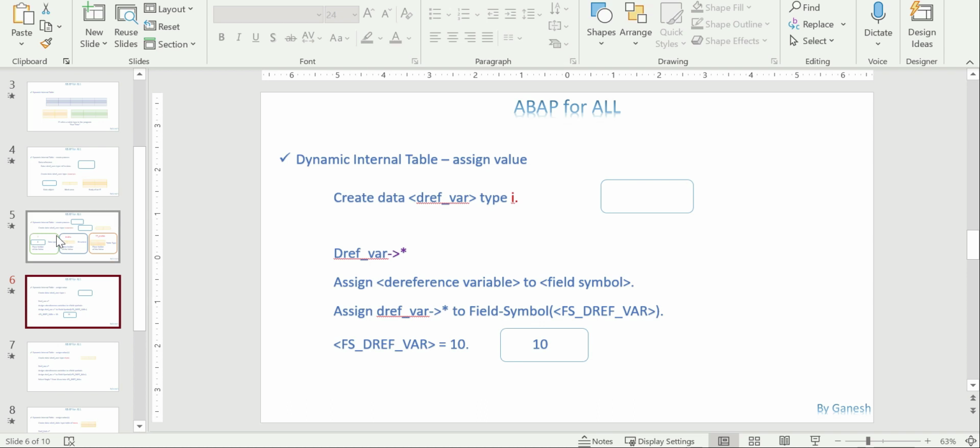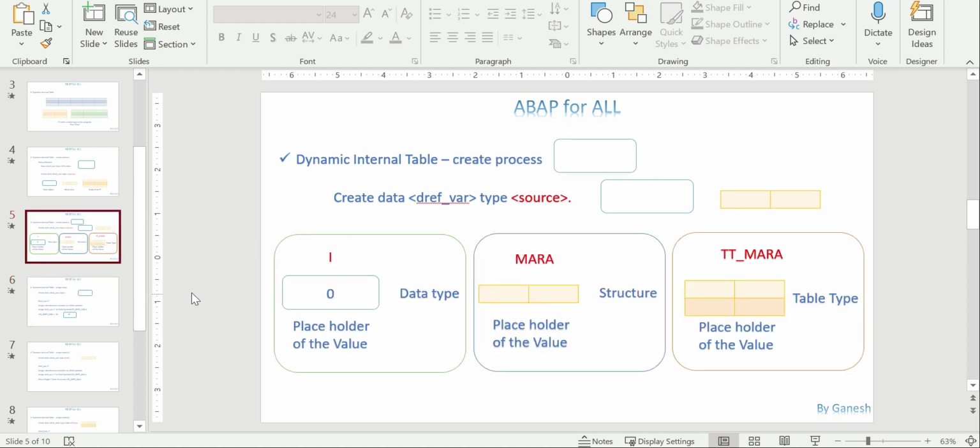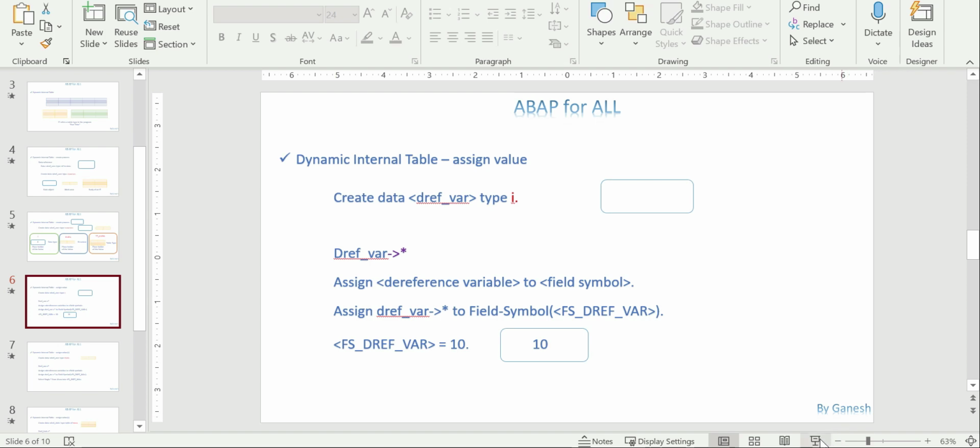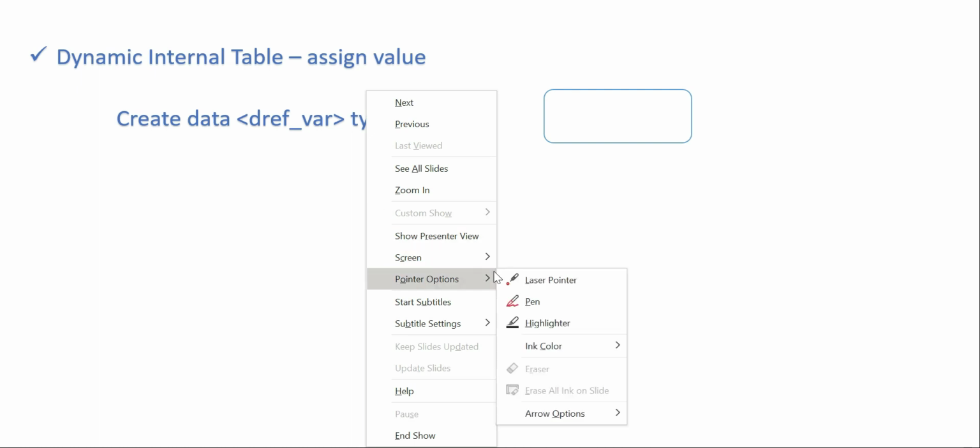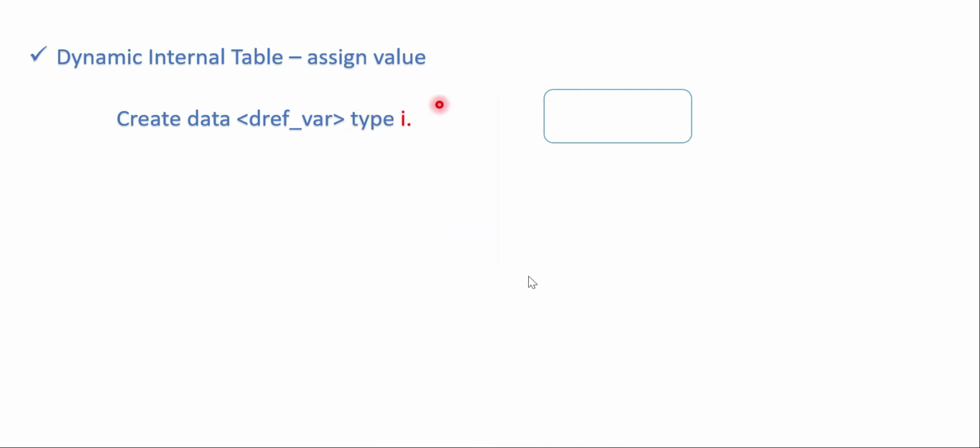Here, I think I explained till this line, right? Let me go to this one. So how to assign a value? Here the source of my space is integer, so this space is getting ready to accept the integer value. Dynamically, if you want to populate a different data type, in the same way this space is getting ready for accepting the values.